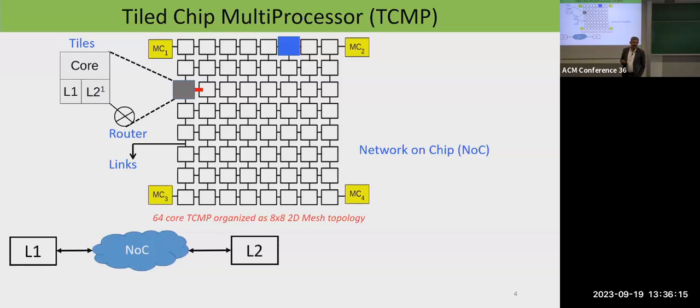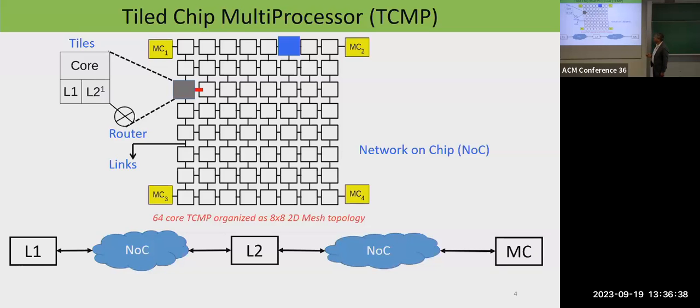So in a traditional unicore system, when you talk about a cache miss or an L1 miss penalty, it's a fixed quantity of time. You go to L2 and bring it back. Here, depending upon where the corresponding L2 bank is, your miss penalty also will vary. Sometimes if the block is in a nearby tile, it may be very few cycles. If it is in a far off tile, it's going to be larger. This is called non-uniform memory access, which is a common terminology that is well known. So in short, L2 to main memory controller communication also happens through the network on chip.